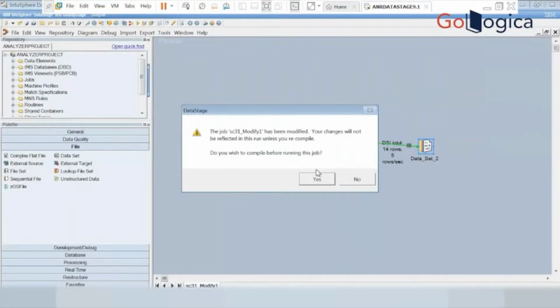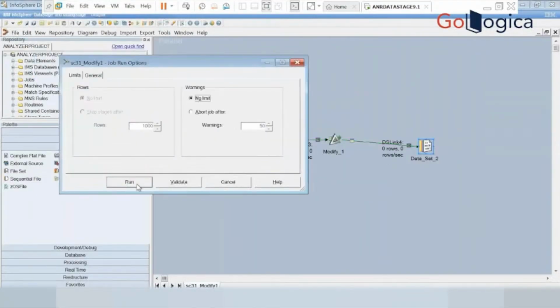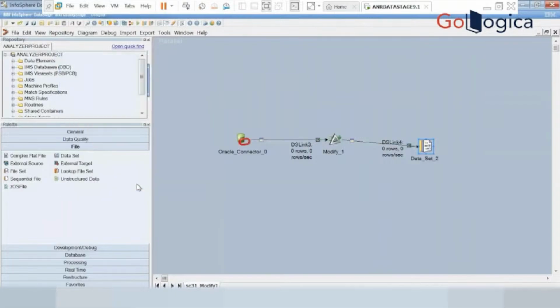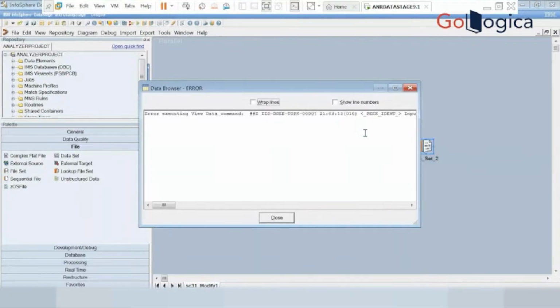Again, run the job and see the output data. Again the same thing.